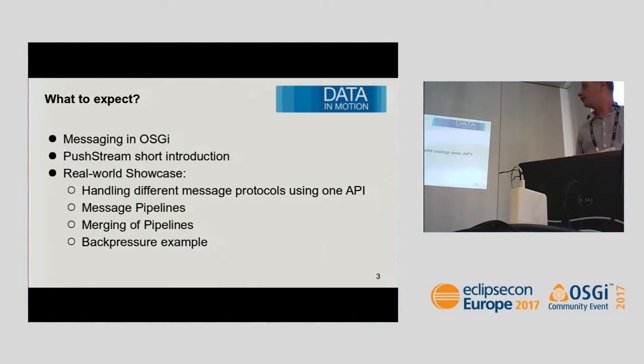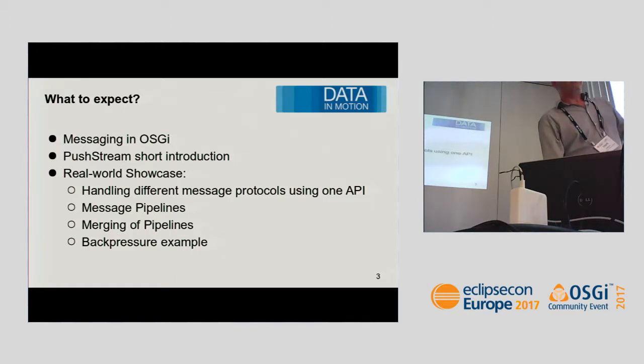I want to show how to handle different types of messages of different protocols using just one API. I will show you message pipelines that use Pushstreams, and how to handle all these different messages from different protocols, putting them in one stream and then processing the data. And I will have a back pressure example from the real world.